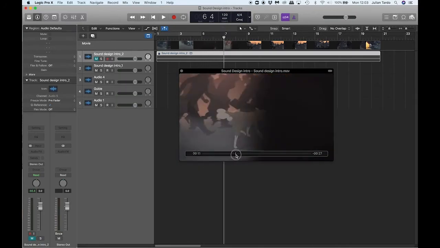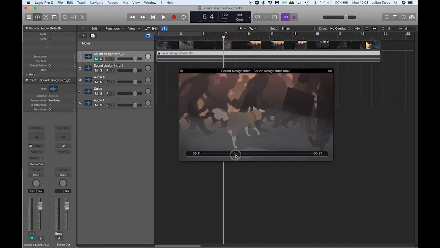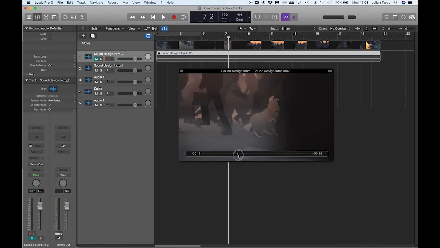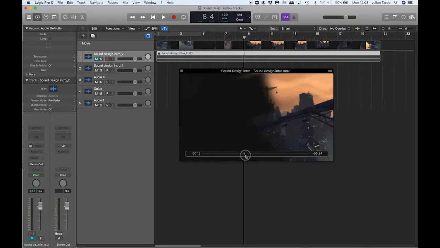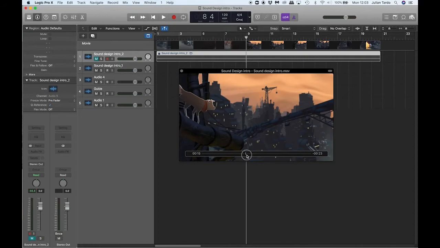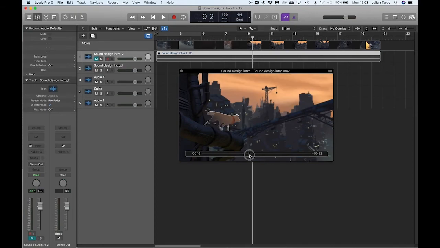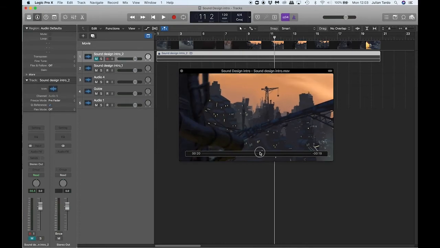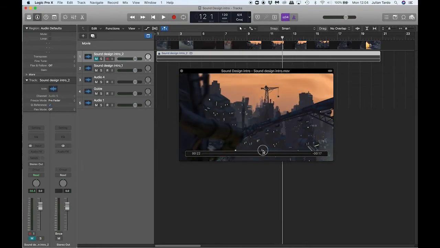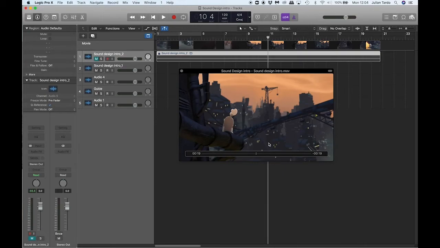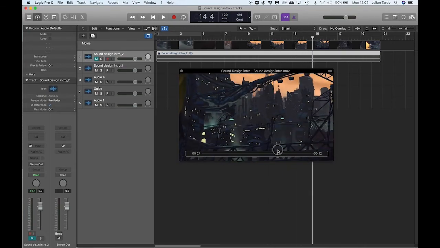And our key character is this little dog. So we're going to try and find some dog sounds that will give it a voice. Then the dog has this view over the city, so we're going to have a change of atmosphere again. And maybe these cars that are hanging from this sort of cable bridge, maybe they're making a sound of some sort, clanking. And there's also that crane in the distance, maybe that's making some sort of industrial type sound.